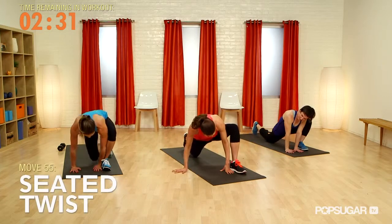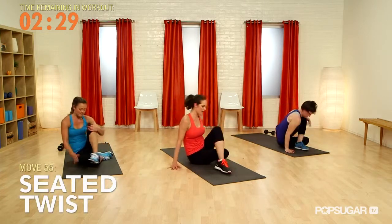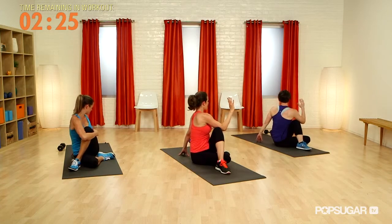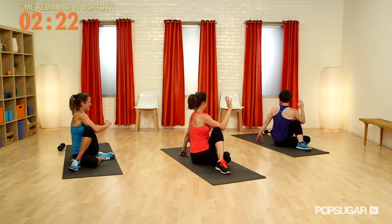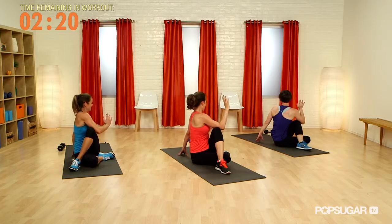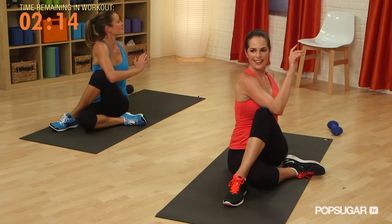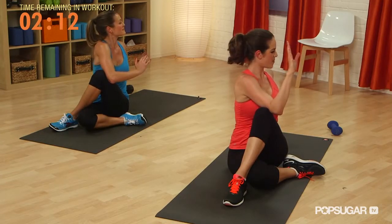Now let's go into a seated twist. Here we go. Hook your right elbow, like you're wringing out a towel. And look up and out. I try to get taller with every exhale. I can look toward the back wall. Exactly. Perfect. Couple more breaths.